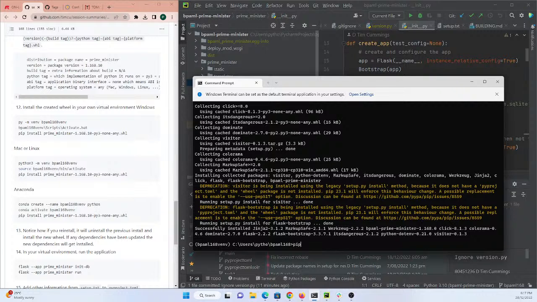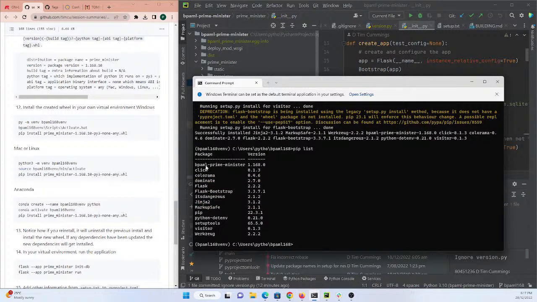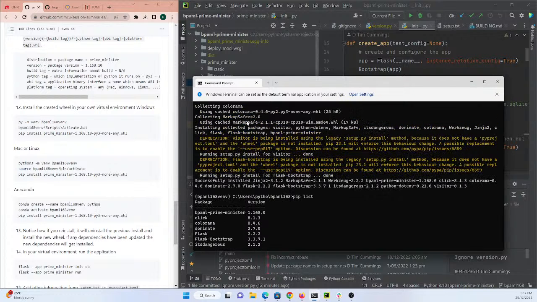But if we look at pip list now, it shows everything that's been installed in our local virtual environment, including our package, BPAML Prime Minister version 1.168.0, plus all these other dependencies, plus what we started off with, which was setuptools and pip. And if I'd had wheel in there, I wouldn't have got this deprecation warning.